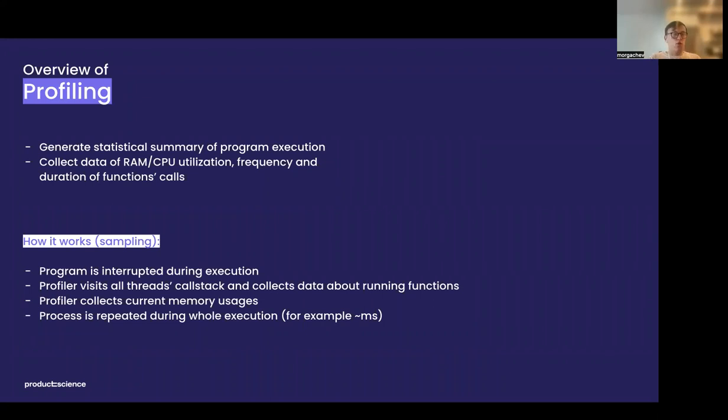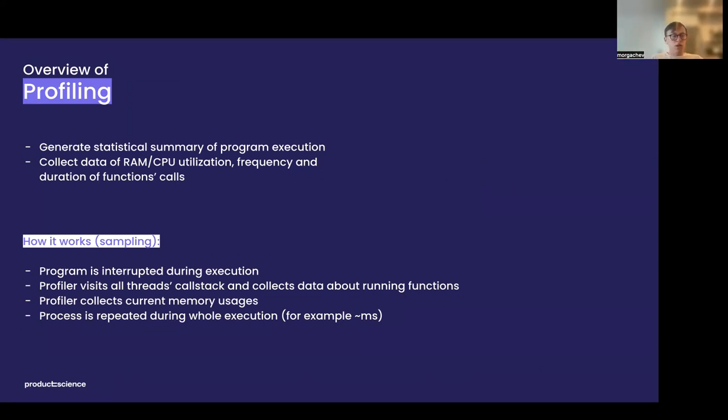Then such tools show developers a report: this method was called this number of times, it takes this time, and the memory usage at this time was that, something like that.